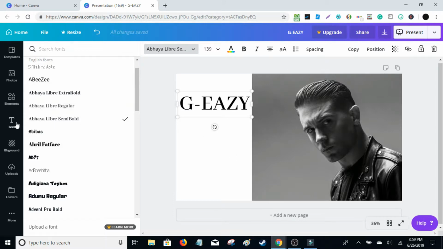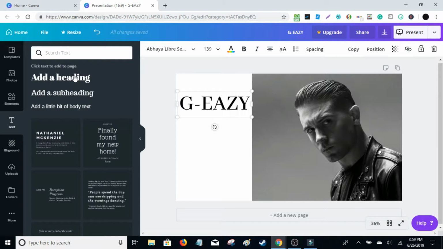So I'm going to go back over to text, and like I said, I always just use heading. Even though it is a subheading, it doesn't really matter. You don't have to use the subheading option, and I just moved it under. It'll give you the little line to center it with the other text, and then type "type beat" and make that a little bigger.